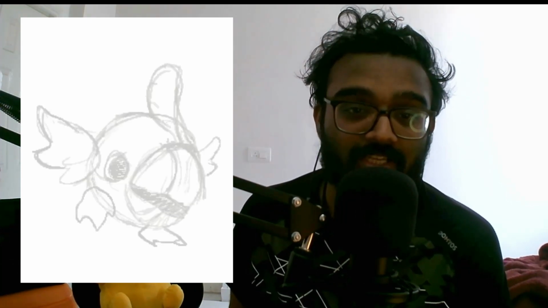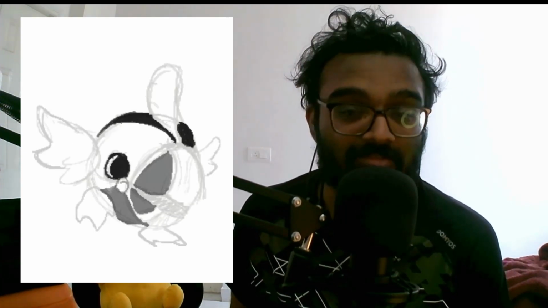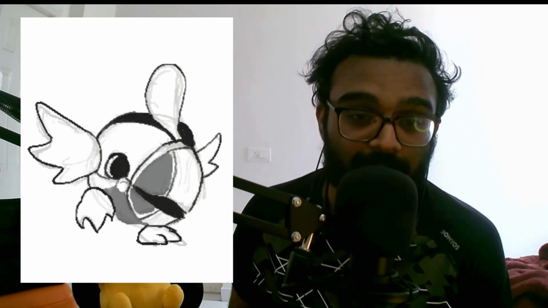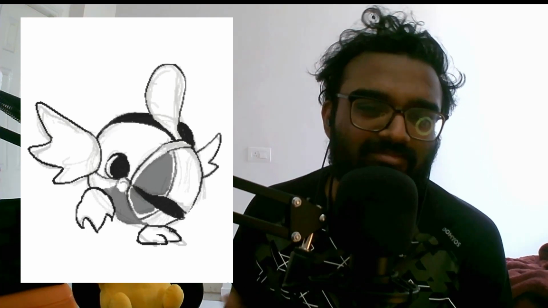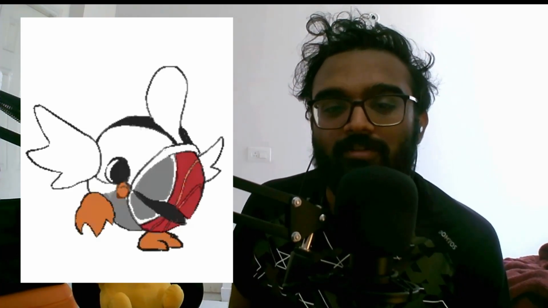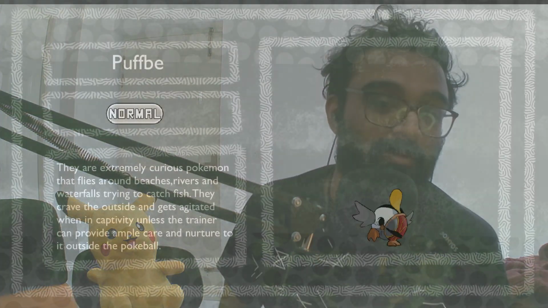For the animal influence, obviously I decided to go with the puffin, because I was watching a YouTube video about puffins the day before, and I don't remember a puffin Pokemon existing already. So honestly it should have been at least a water flying type, but since we already have a water flying type, I decided not to have it. I should have used a puffin for that, but Surgic's fine. Anyways, that's the first guy, Puffbee, the puffin Pokemon.